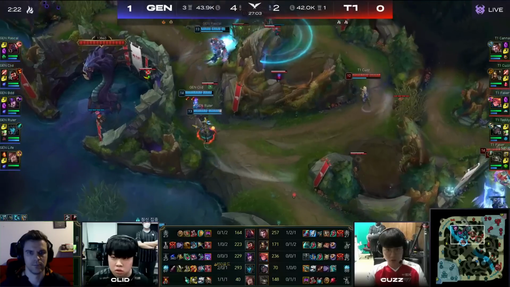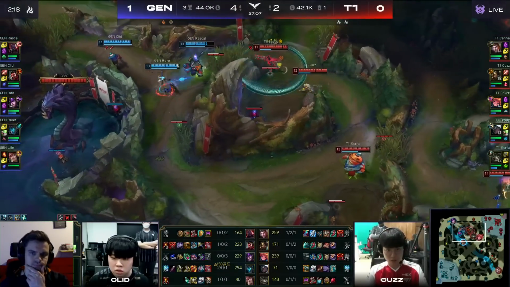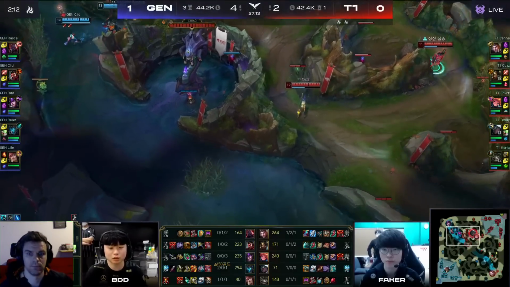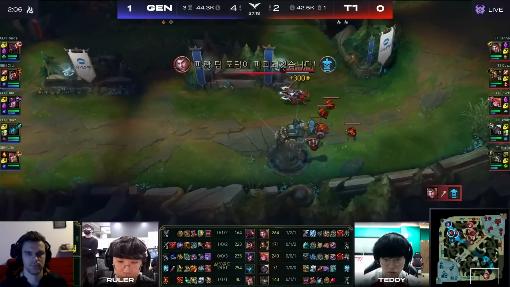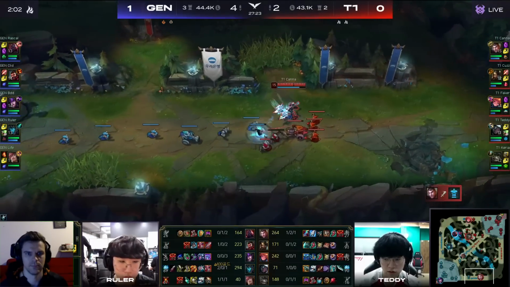You lose team fights as T1, especially with Rascal being such a big menace in the front line. T1's comp, yes, it can outscale, but it's very different. The way that these 2 teams win is different. However, I feel like T1 should be able to, in the late game, force impossible situations onto Gen.G that Gen.G may not.